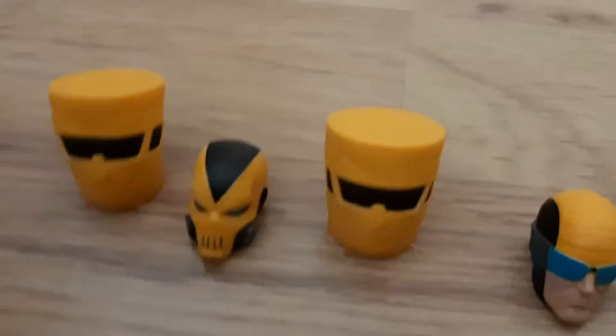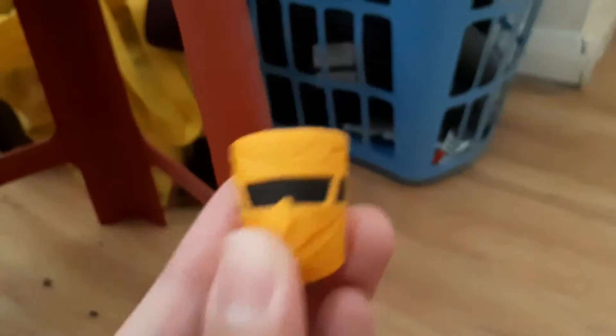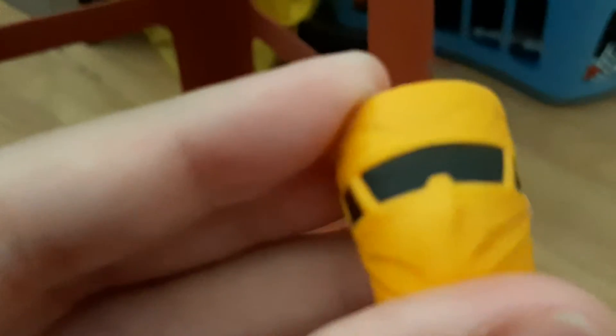All right guys, there's a forehead scope that comes with these figures. First, this is the Soldier AIM helmet - it's very soft. It's very nice. Then we got the same headscope again - this is the same team. Also, we got the skull headscope - this one's very nice. I love it. This headscope is very beautiful.